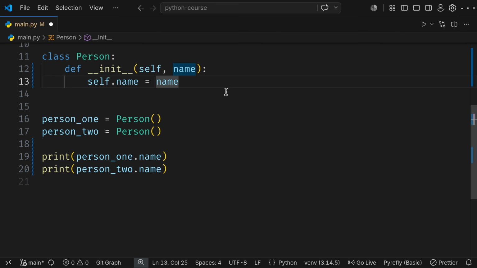So what exactly are we saying once again, whenever this person class is instantiated, it should be provided a name, which is here, and that name should be attached to the object with this special attribute called name. Okay, now when we are instantiating this person, we have to provide the name. So here John. Okay, and here we can do Jane.